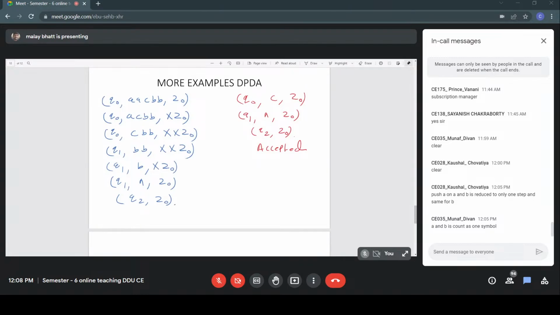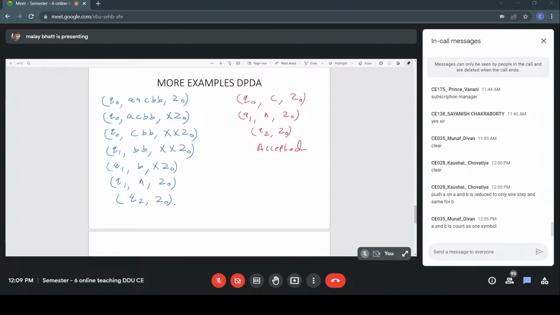That's why, in the definition of pushdown automata, you might have observed that the input alphabet and the stack alphabet, tau, are different. It is not necessary that whatever input symbol is there, we always put the same symbol on the stack. You might wonder why we write the stack alphabet as tau and it is not the same as the input alphabet sigma. But this example clearly gives the reason: the stack alphabet may be different from the input alphabet, because here we have Z0 and X on the stack, and no A and no B. That's why sigma and tau are two different things.